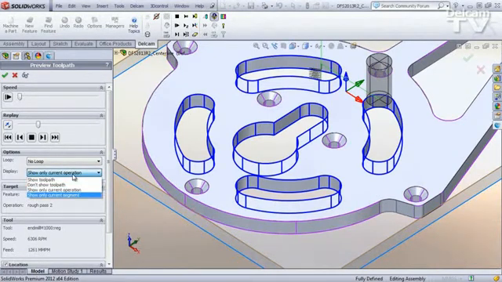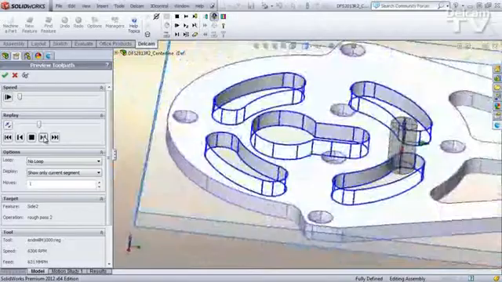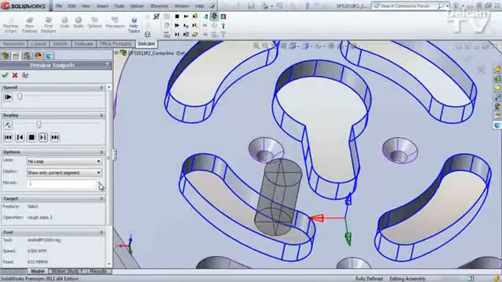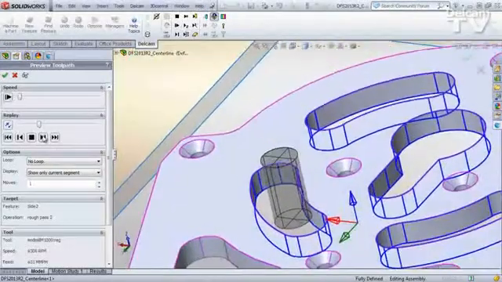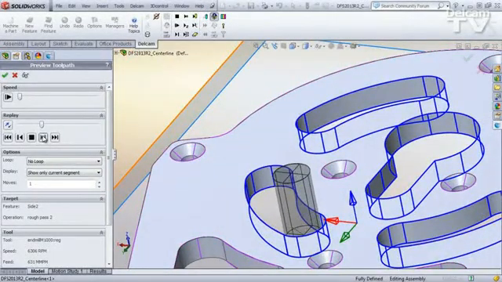We can show only the current segment, and you can control the number of moves that are being shown. So if I turn this back to 1 move and play through, it only shows that actual move. So let me turn this thing around where we can see it. One move at a time.